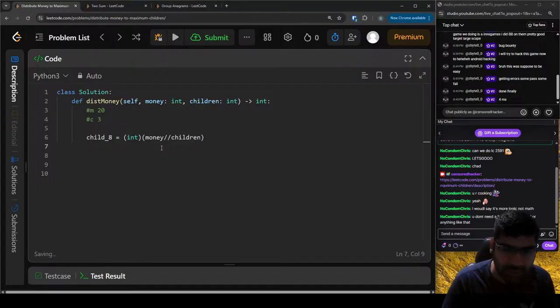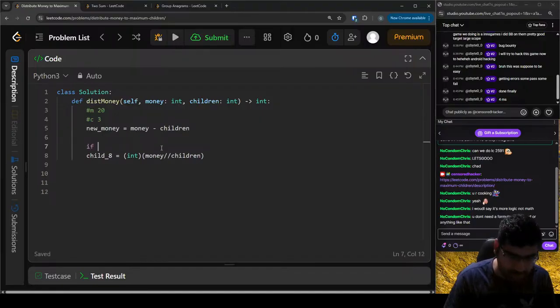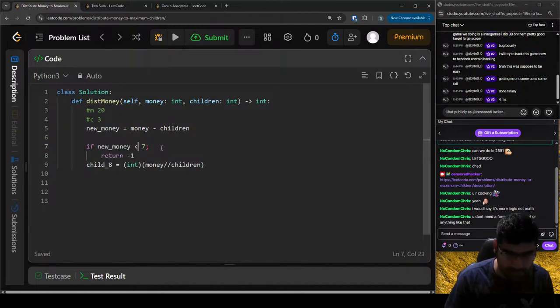Children with 8, new money is equal to, if new money is less than... Okay.